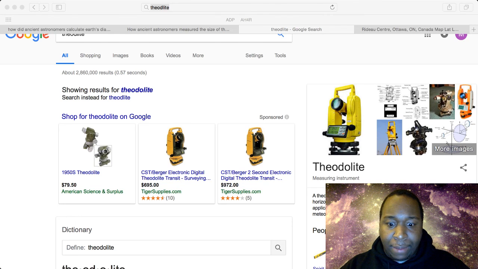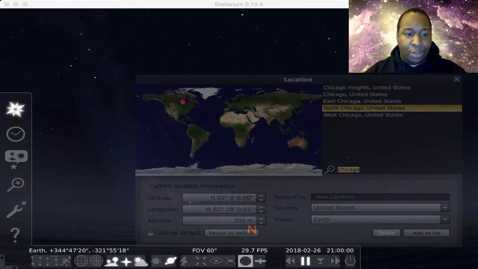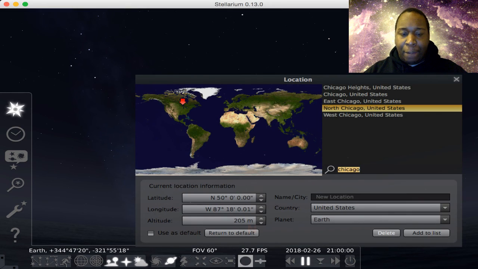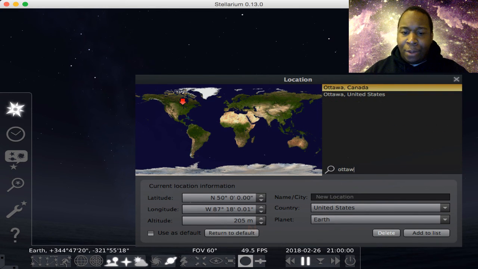All right. So let's go ahead and go back to Stellarium. The very first thing we're going to want to do is navigate to that location on Earth. I wonder if I could just type in Ottawa. I was already playing around with Stellarium to reacquaint myself with its many features. I'm not even too sure if they have a new version out. They probably do, but I've had this on my computer for quite some time now. So, Ottawa. Yep, Ottawa, Canada. There it is.